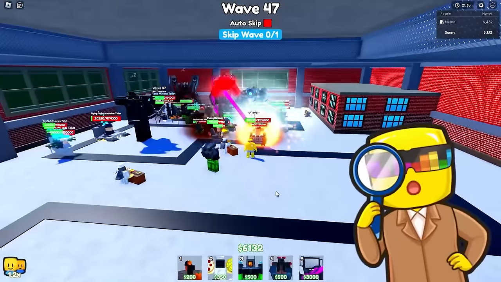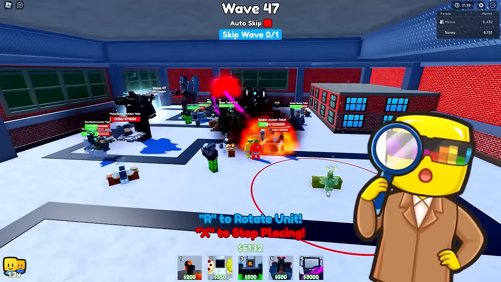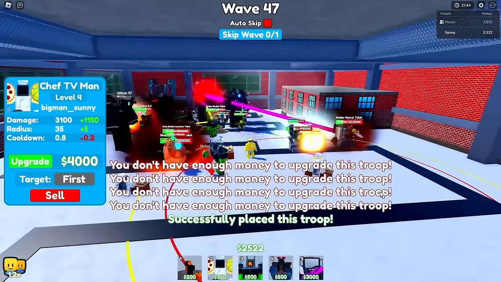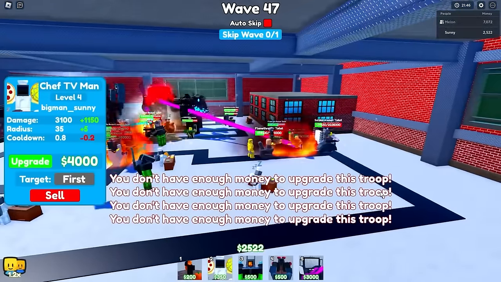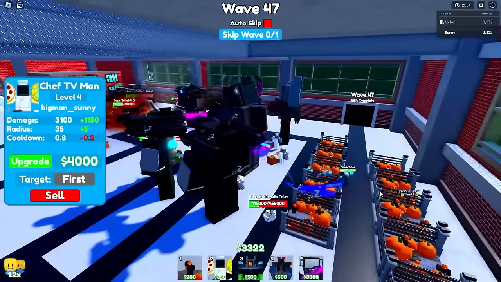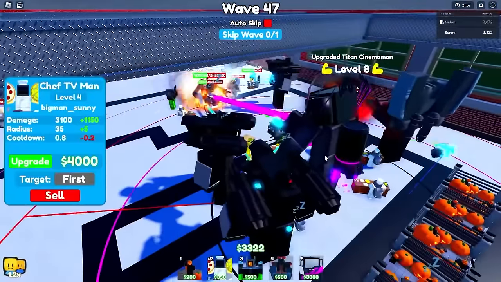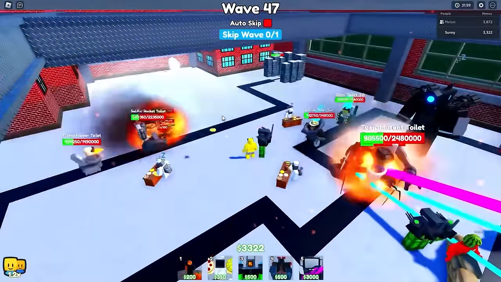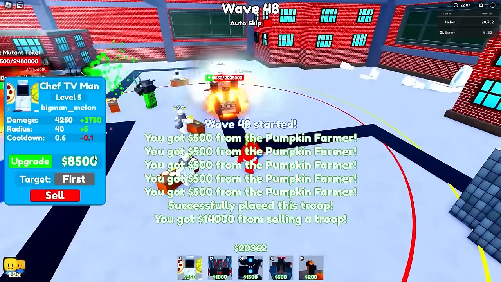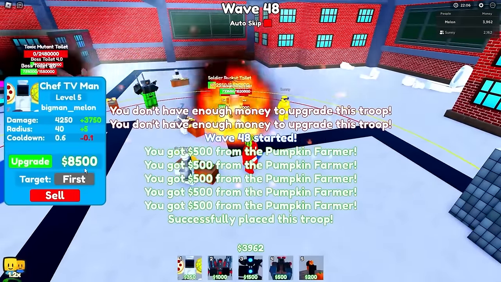Maybe not. And what can I possibly purchase to make a difference? I suppose a chef. Upgrade as much as I can. Slow them down, chef. Slow them. I think we're about to die, Sonny. Hold on, there's a chance. Can my guy even reach that far? Oh, he can't even reach the back. I'm going to sell some units here and invest in another chef. Max this one out. Upgrade this one.